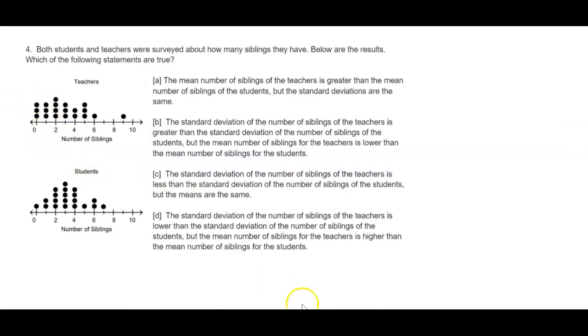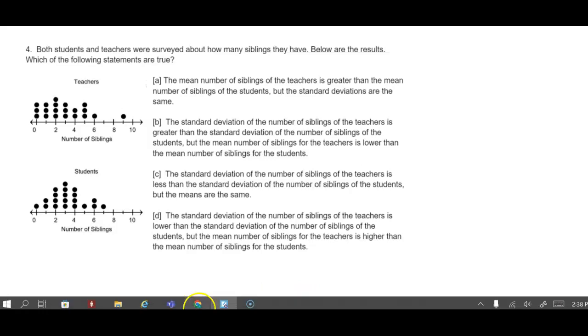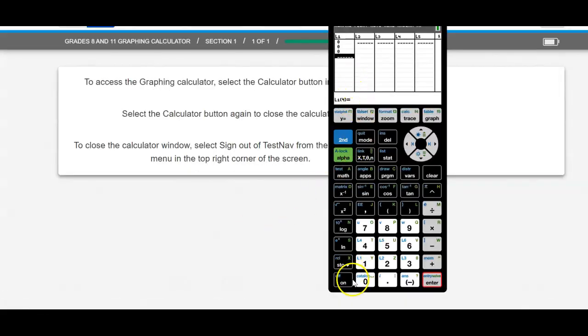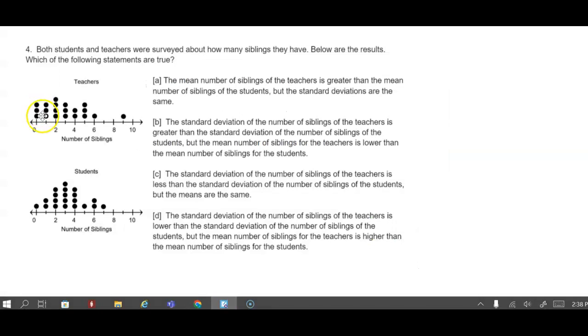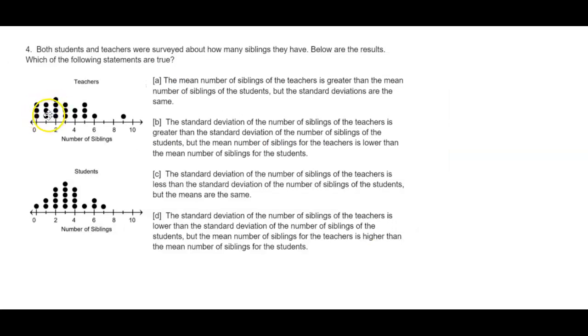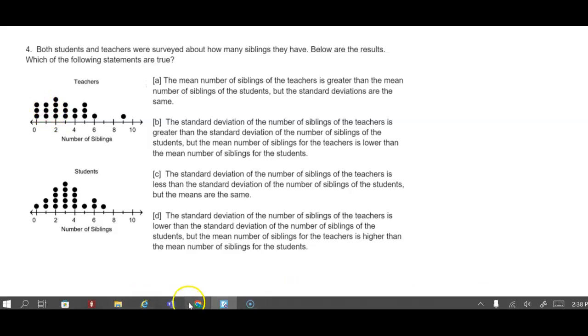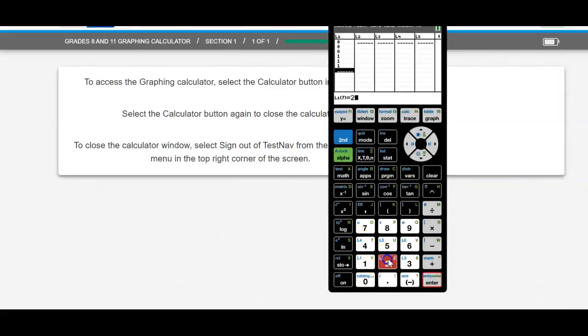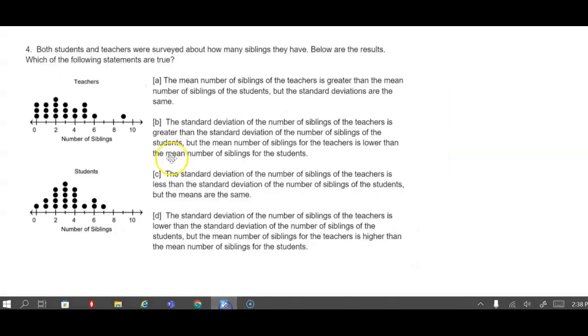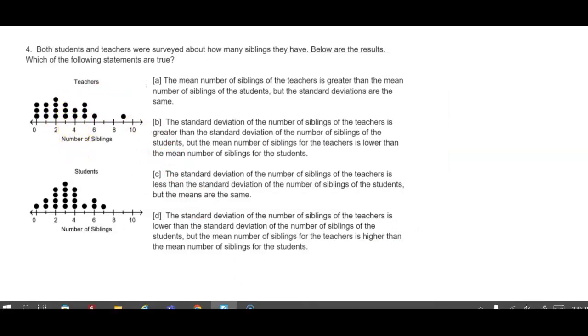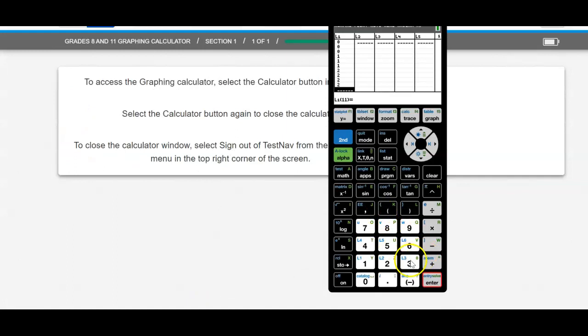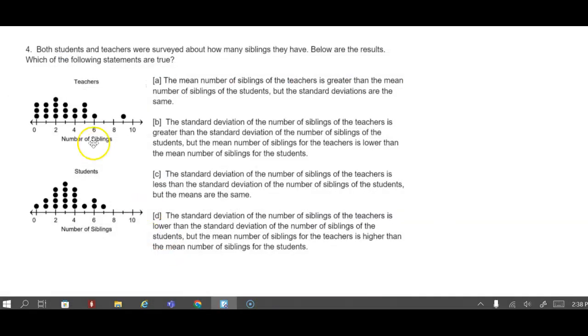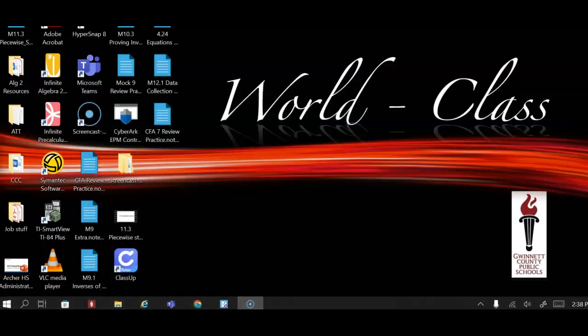So we're going to keep going back. I'm going to do this for 1 and not for both, just so you can see. So 3 teachers said they had 1, so we're going to enter 1 three times. And then we've got 4 teachers that said they had 2, so 2 four times. Like I said, this is a little time consuming. We had 3 teachers say they had 3. And then we have 2 teachers that said they had 4.